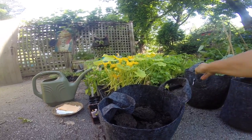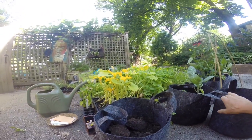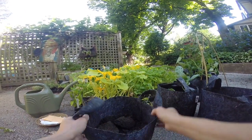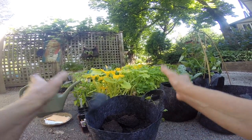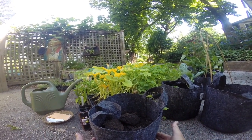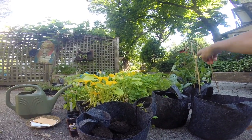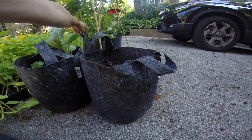Okay, good morning. I am sitting outside in my driveway and I am going to talk about getting your grow bag set up to have in your growing space, wherever that might be. So you're each going to have 3 grow bags, maybe 4 even. One will be planted with tomatoes. That's what this is here.